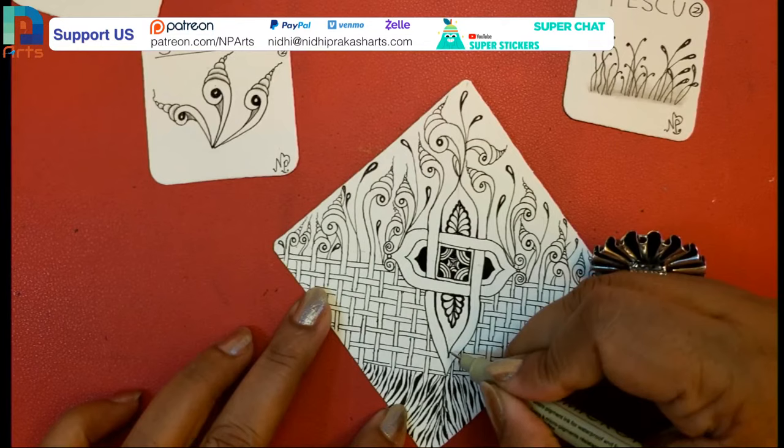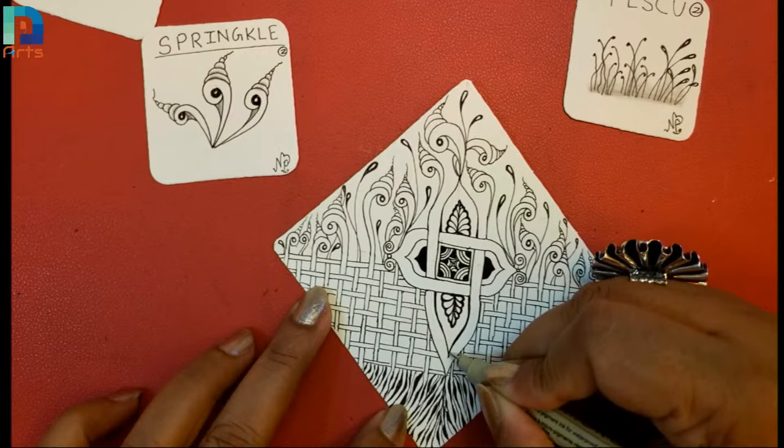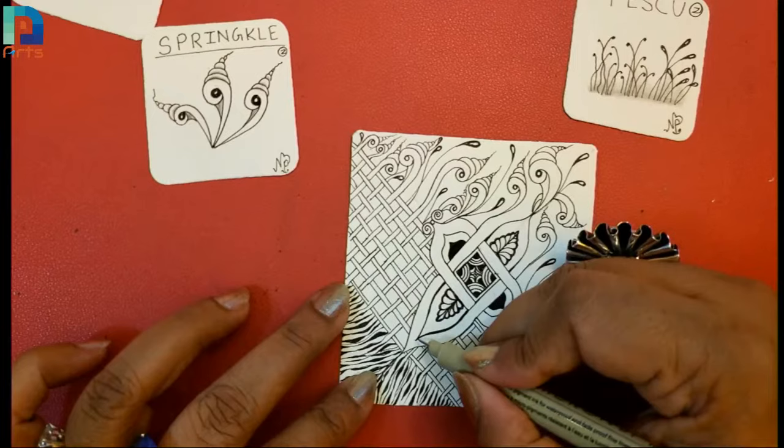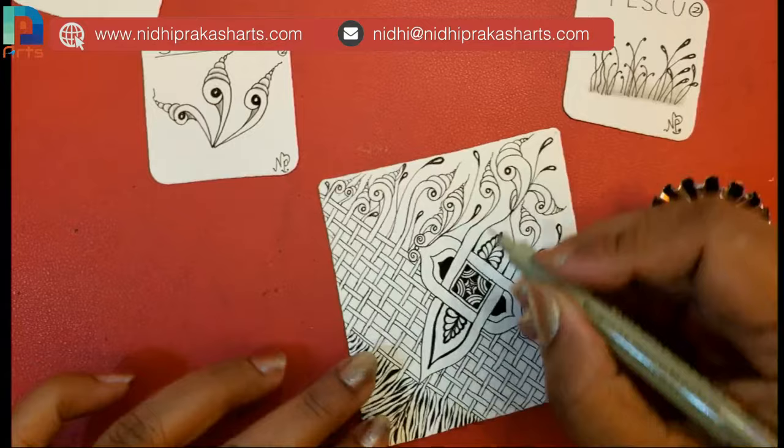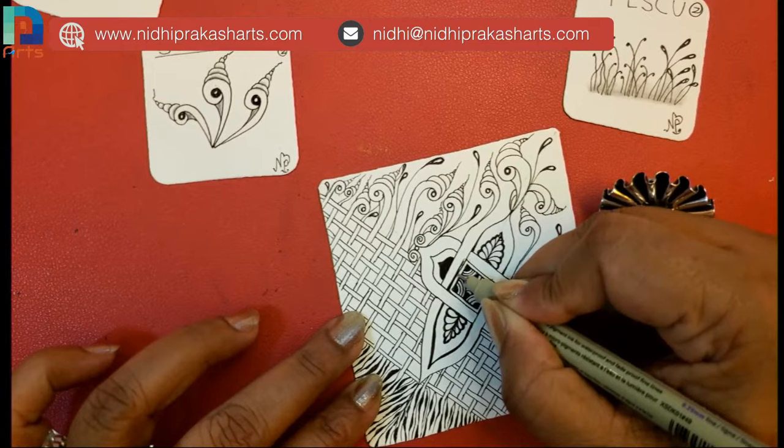So here I'm just making these lines a little bold, these inner ones. I'm using the same pen. If you want, you can change the pen. You can use a little thicker tip pen. It's absolutely okay. And make these lines a little bit thick.